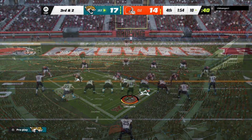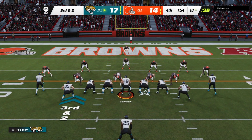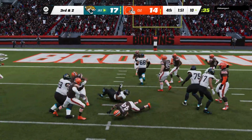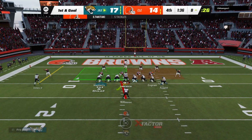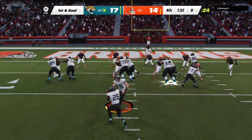And quickly, we're going to get another stop here with 1:54 left as they call the timeout defensively. Robinson will try to pick it up, and he's got the 1st down as he gets it to the 8. It's 1st and goal and a late touchdown at this stage could officially salt this one away.